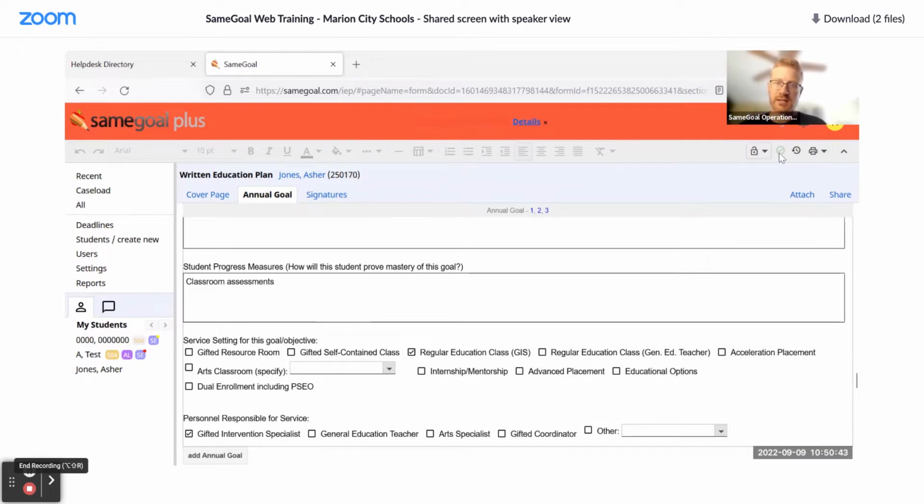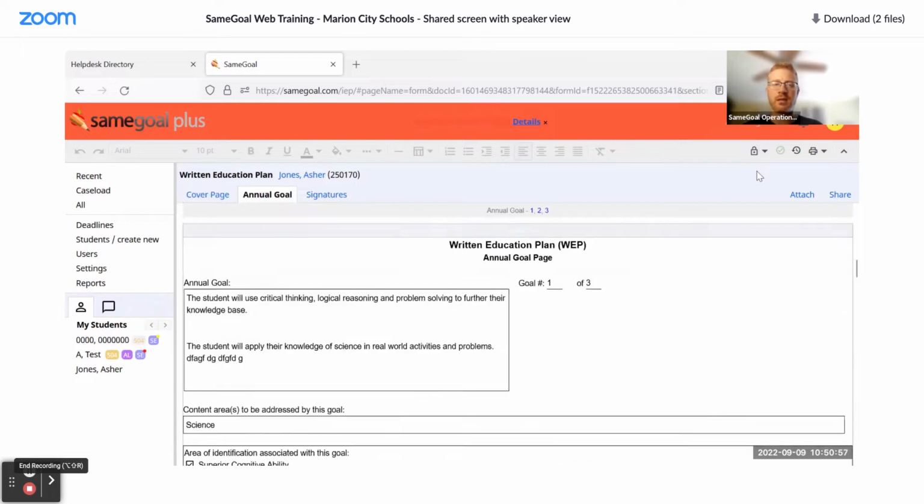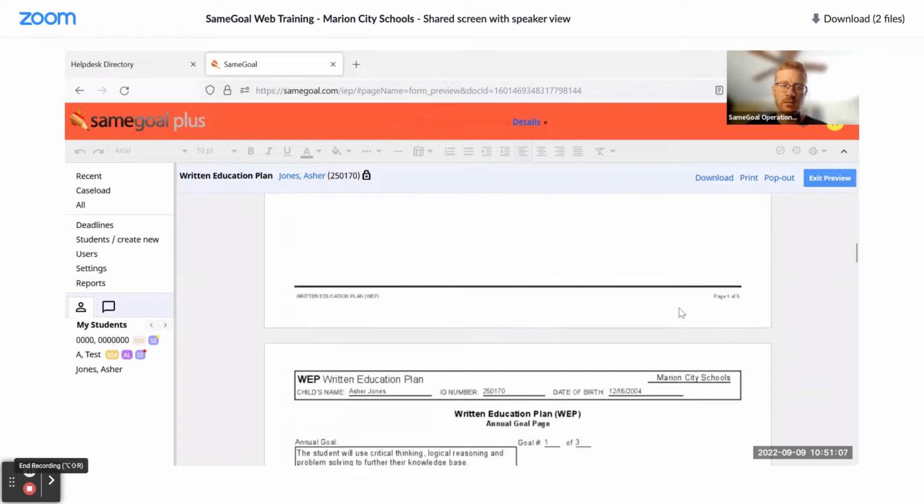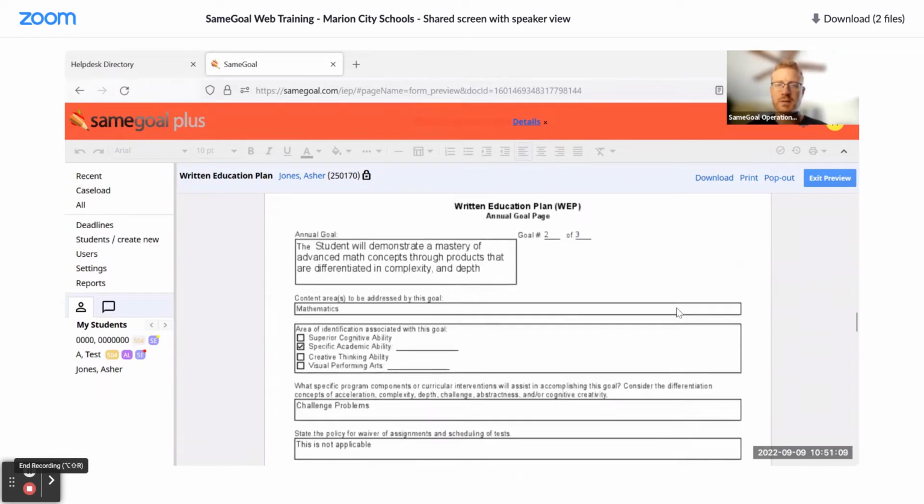You can see this grays out. So it's saying that we've done that data validation. All of the required fields are filled out, dates are within range, everything looks reasonable. So then we can click on the lock, go to complete, and there we go. Now it's locked that document. If I go to the printer and view the full document, we are no longer going to see that draft watermark. So at that point, we're pretty much good to go.